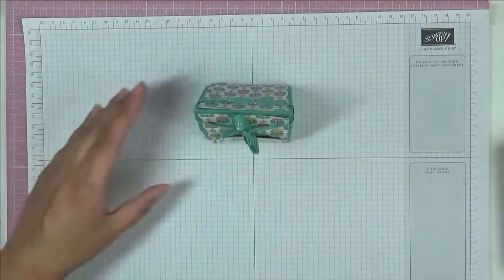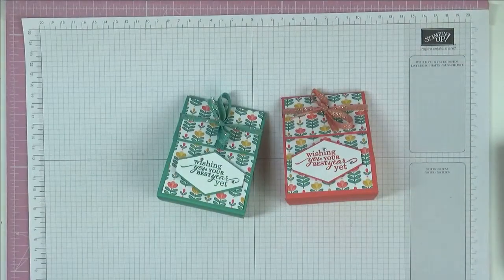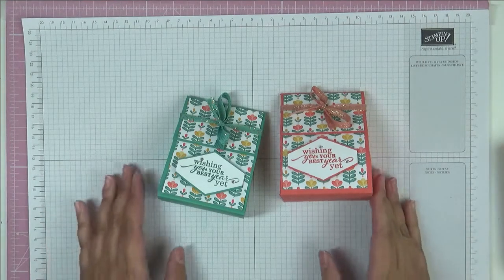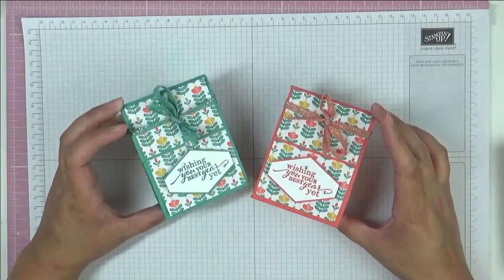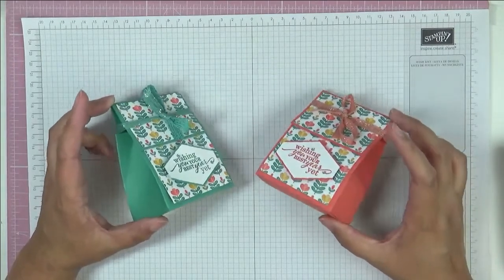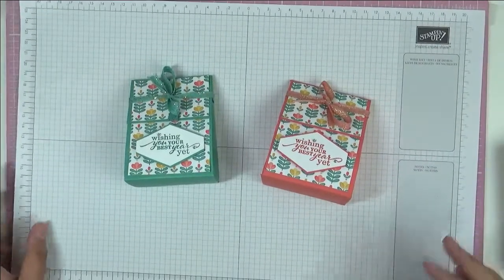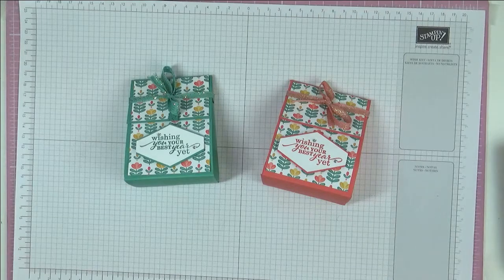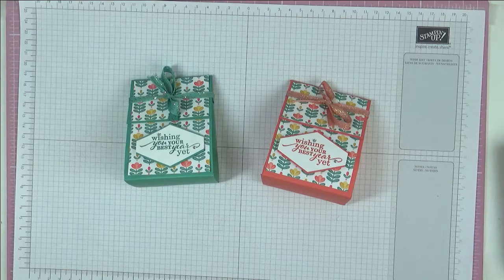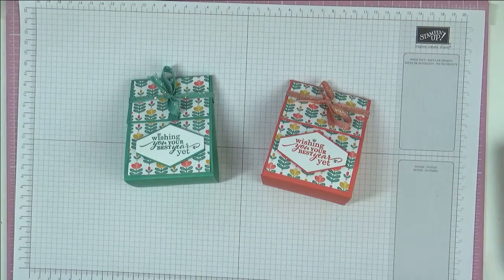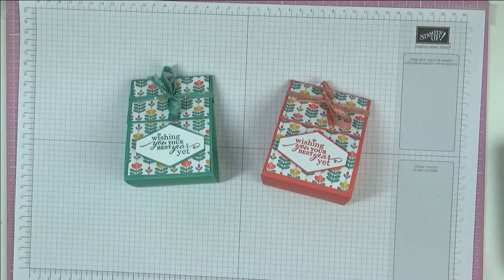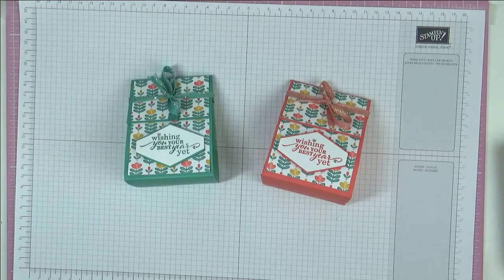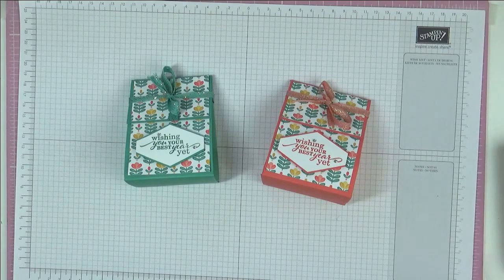Clear the decks. Those are the two projects. I hope you like them. If you did, I'd be grateful if you could give it a thumbs up so YouTube knows, and please don't forget to subscribe to future videos. In the comments, let me know which do you like better, the green Just Jade or the Calypso Coral. If you want even more information about the project, the supply list, the measurements, all that good stuff, it'll be on the blog post on my website and the links to that and all my social media links are in the description box below. That includes a link to my Facebook group where we all chat and share crafty projects. I also host a monthly card club and kit club and various classes in the group, so do come and check us out. Thank you again and until next time, enjoy being creative. Bye!